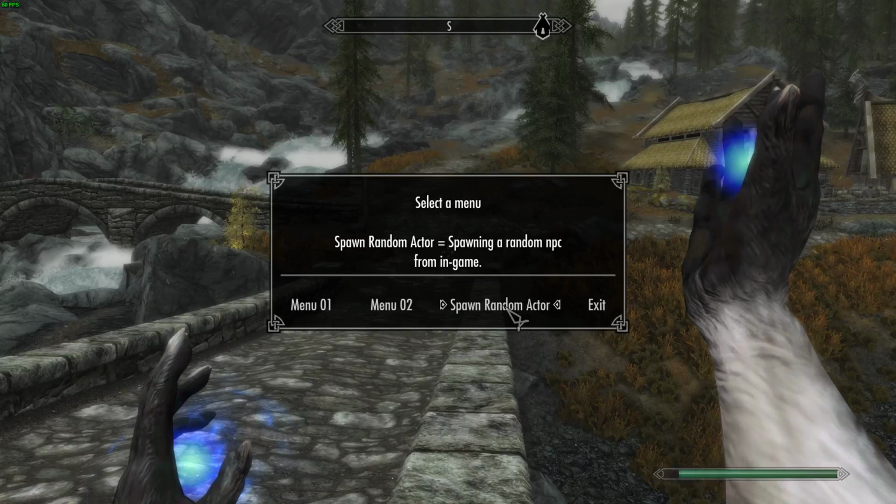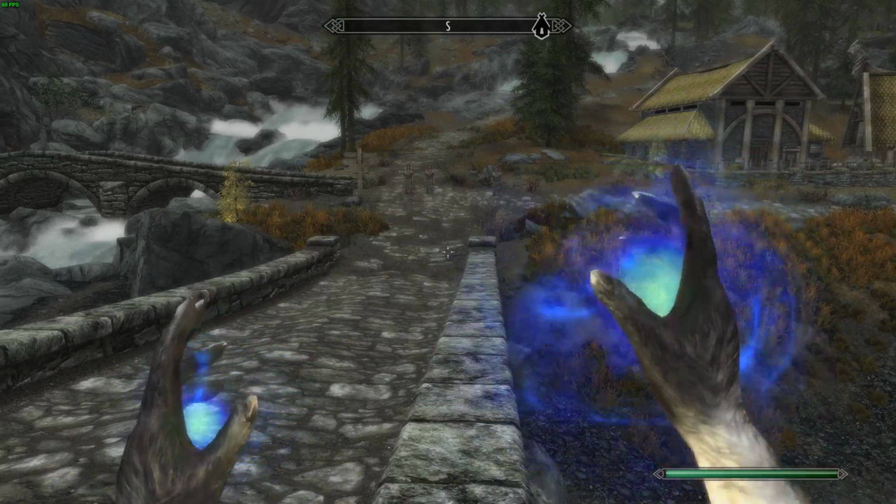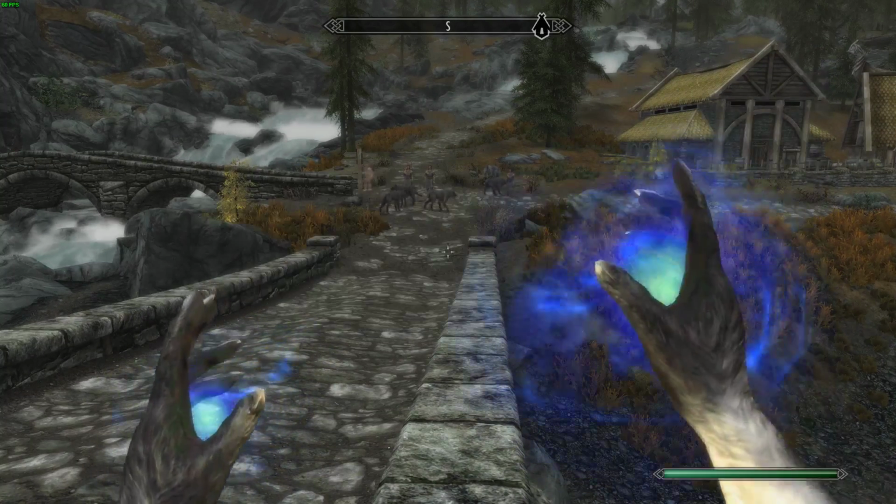There's around 600 NPCs in the world, but there's actually about 6,400 NPCs in the game, most of which aren't in the world. So it just picks at random an NPC from that list of 6,000 NPCs and places them at the marker. So you're never going to get the same spawns. They're always going to be different.